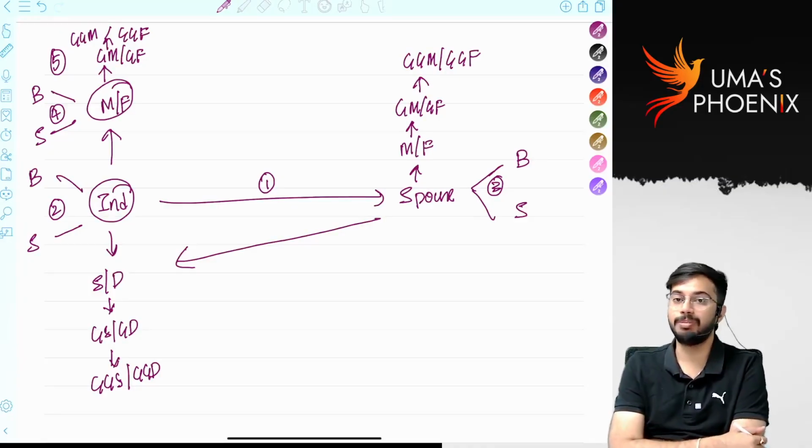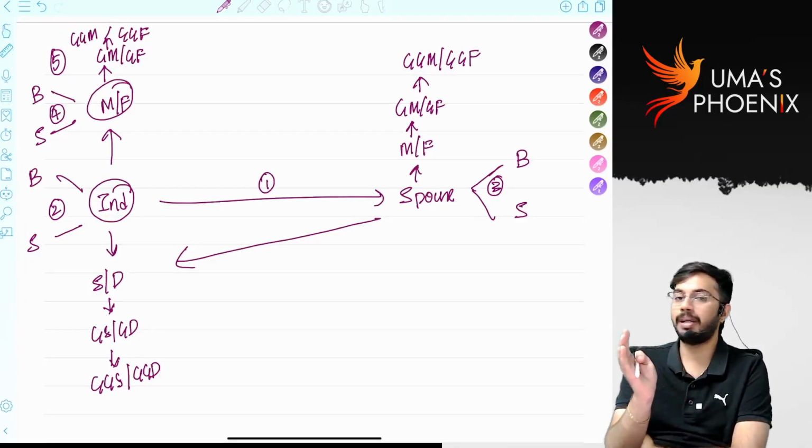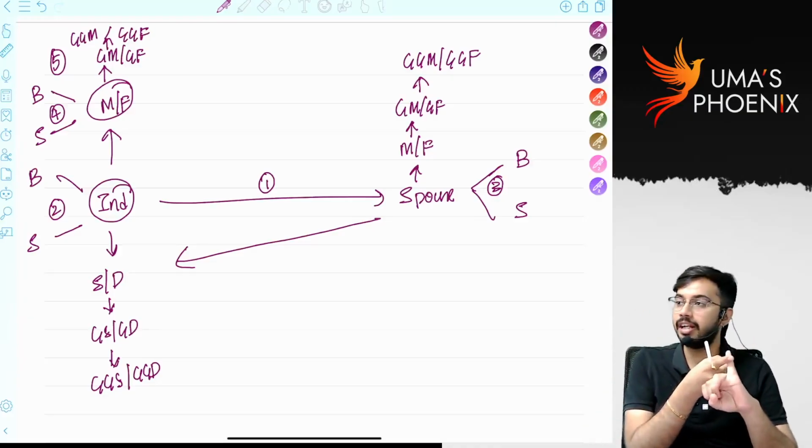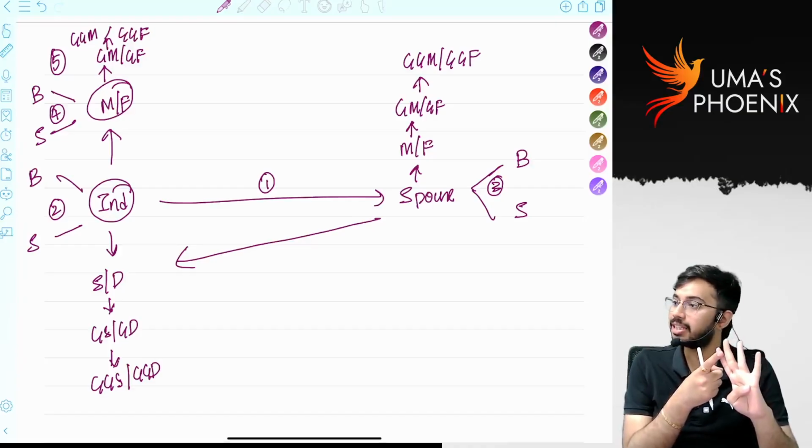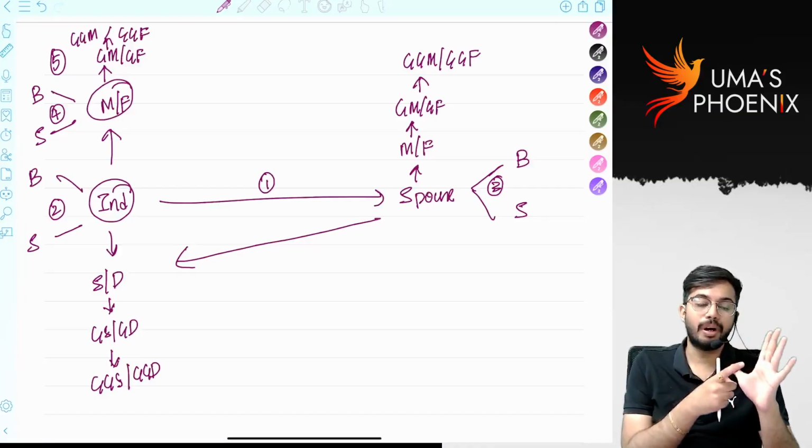Next, under seventh point. Before I explain seventh point, let us revise six points. First, who is considered as a relative? Spouse is considered as relative. Second, not only spouse, brother and sister of the individual are considered as relative. Third, brother and sister of spouse of the individual are considered as relative. Next, brother and sister of parents of the individual are considered as relative. That means like maternal uncle, maternal aunt. Now, fifth point, lineal ascendant and lineal descendant of the individual.